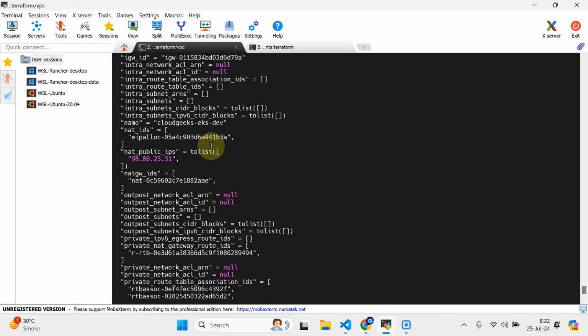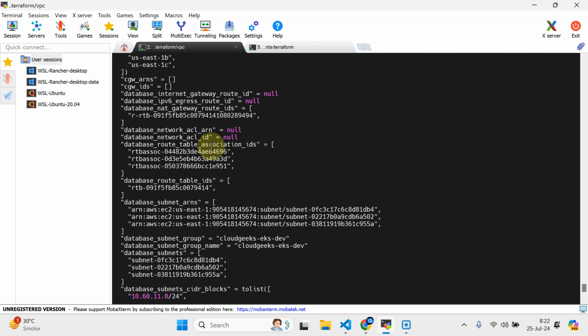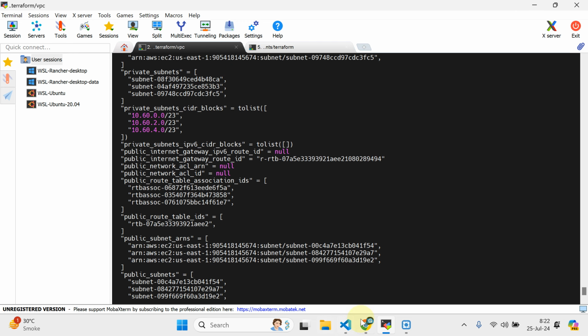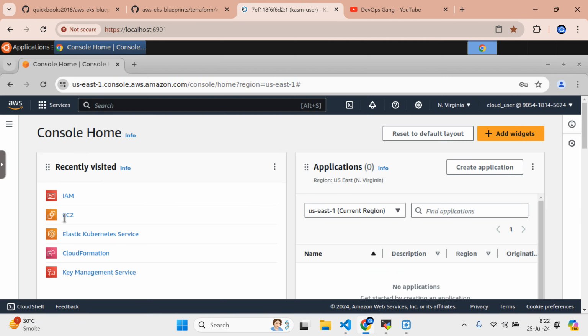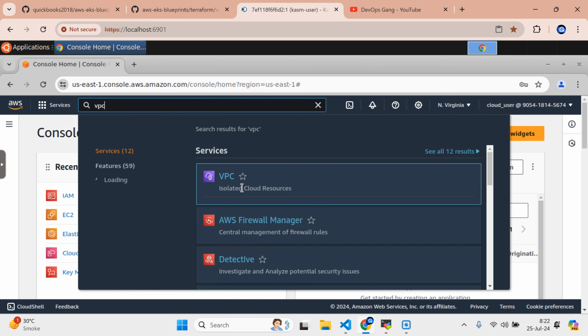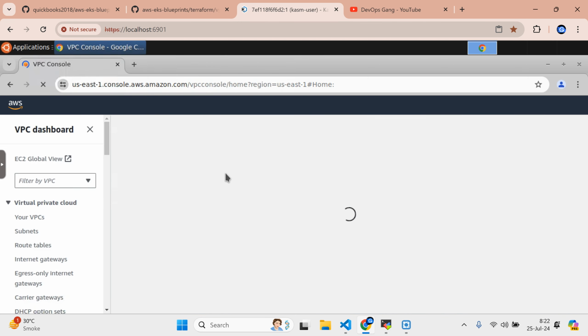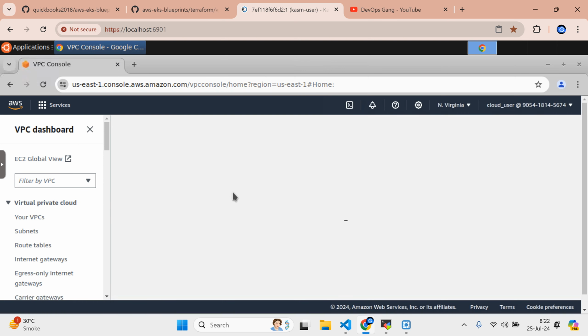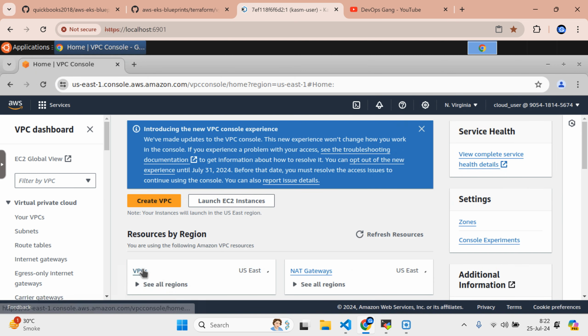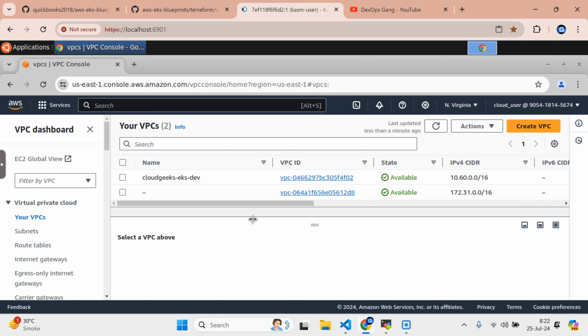So you will get a better understanding of what the outputs of that particular module are, which include everything regarding this particular VPC. If you simply navigate to this section and put a VPC, this is the custom VPC which we need to deploy in order to deploy our EKS cluster, right? So now we are going to set up the EKS in our custom VPC, and that particular EKS cluster is going to be highly available.